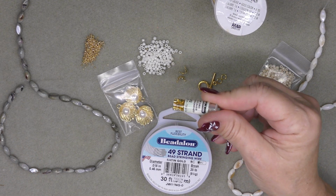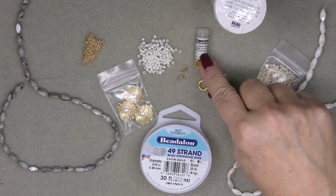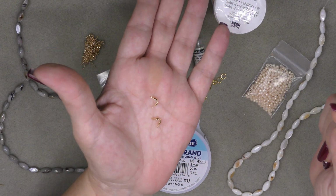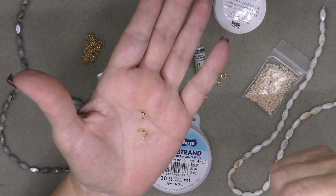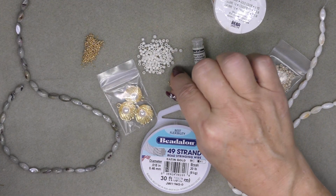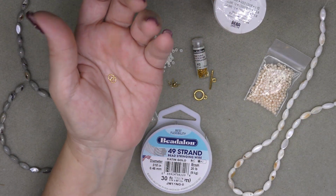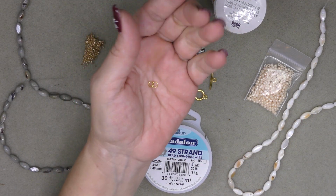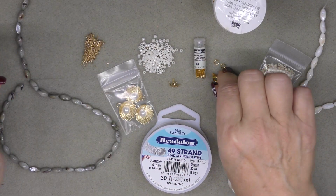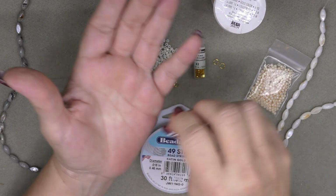You'll need some size 2 crimp tubes, and you'll need about 4 of them for your necklace, and I'm using Beadalon size 2 in the golden color. Then you'll need 2 clamshell tips like this, and I have some of these on the website if you want some. Most people have these in their stash, so you're going to need 2 in the gold color, and then 4 to 5 millimeter jump rings, and that will be to put our clasp on. And I'm going to use one of the toggle clasps that are in the bag. You can use any clasp you would like.